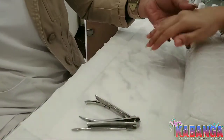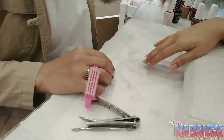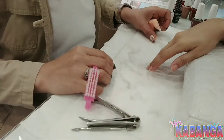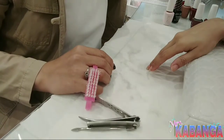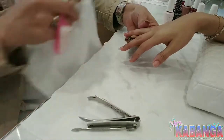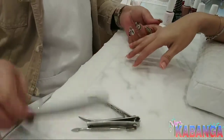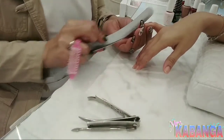Okay, guys, we'll start. What shape do you like? Almond? Yes. Because we have ballerina also. Diamond tummy on almond? Diamond?